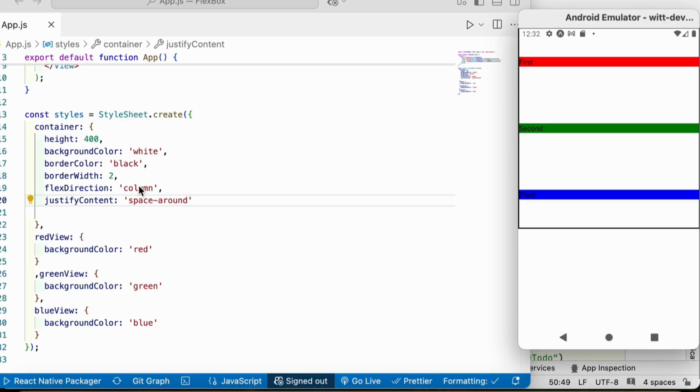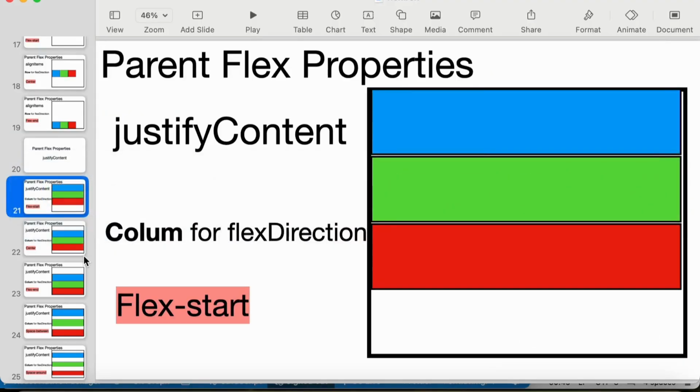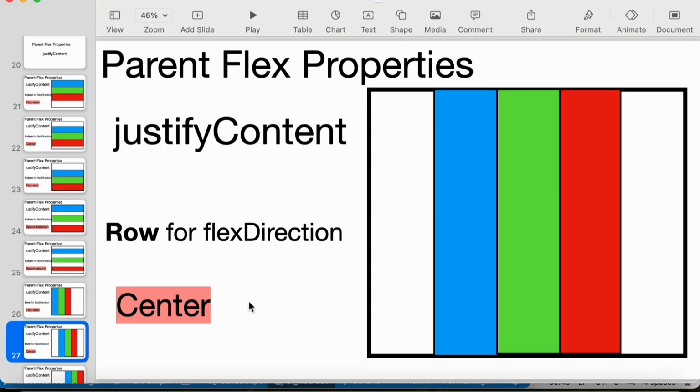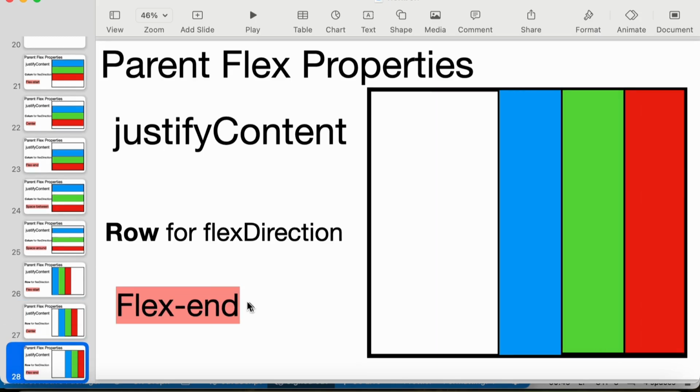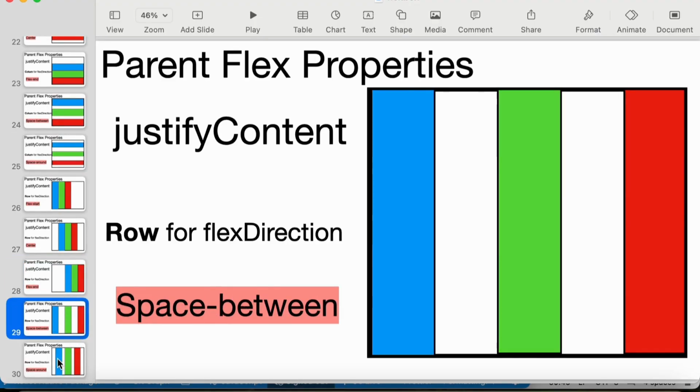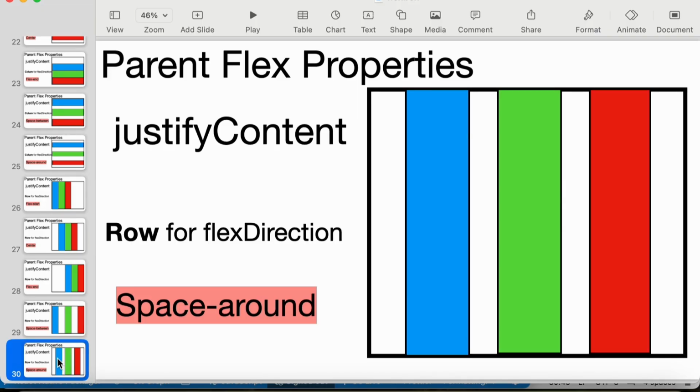So if I'm working with the row, I will come back to the slide here. If we are working with the row, for justifyContent, the elements will work in this way in the horizontal alignment. So row, this is here row with alignItems to be stretch, as you see, the default. flexStart, they are at the beginning of their parent. flexCenter, they are at the center, and flexEnd, they are at the very end of their parent. Space between and space around. And this is for row direction.